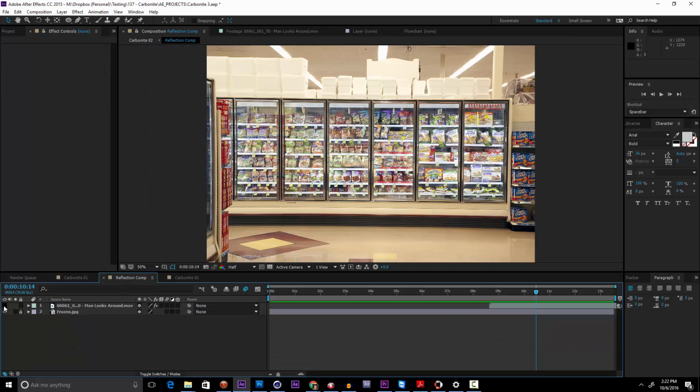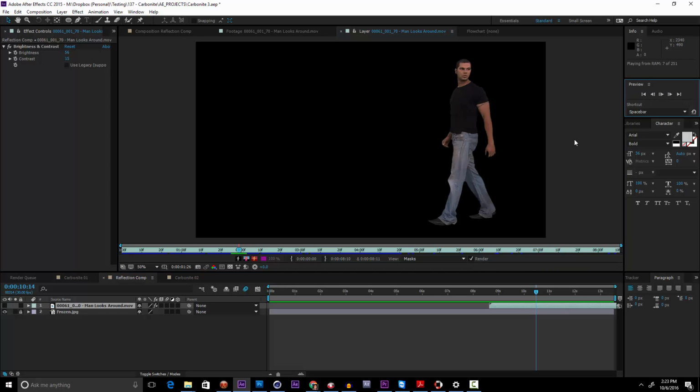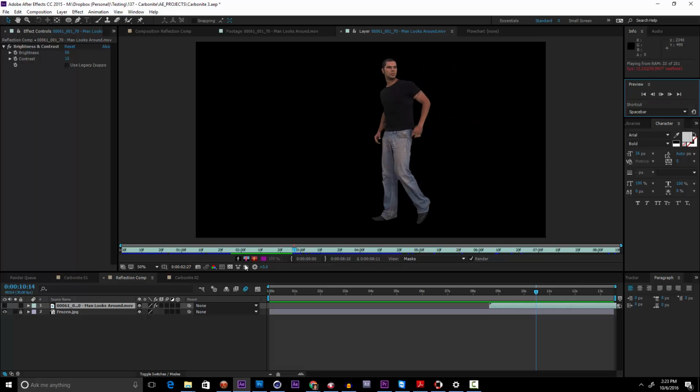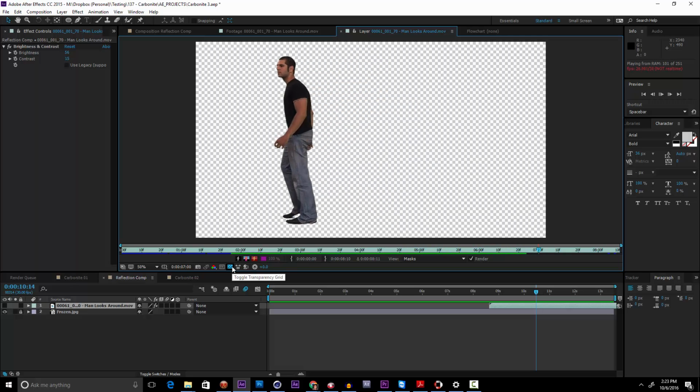He had these wonderful stock people that you could buy, and I have this guy. He's appeared in the background of a couple of Action Movie Kid videos, which is kind of cool. He is a stock pre-keyed guy who walks, takes a little breath, and then keeps on walking.